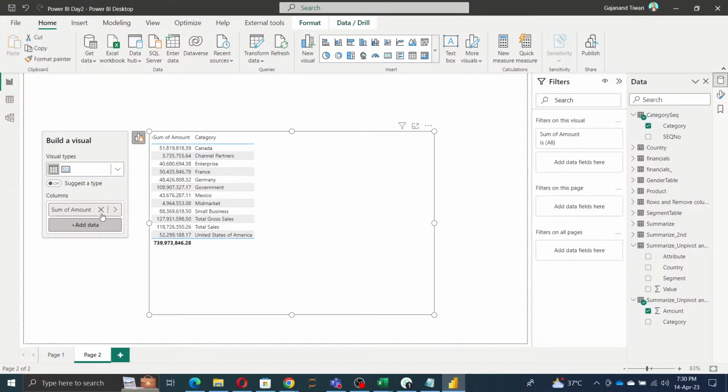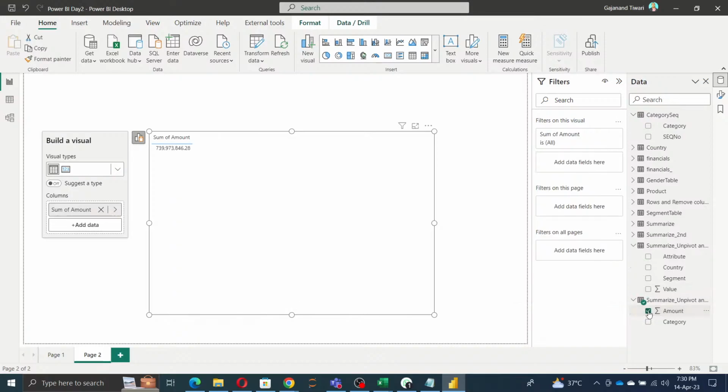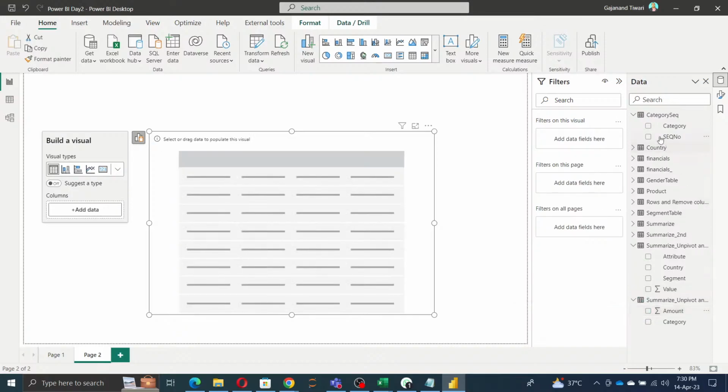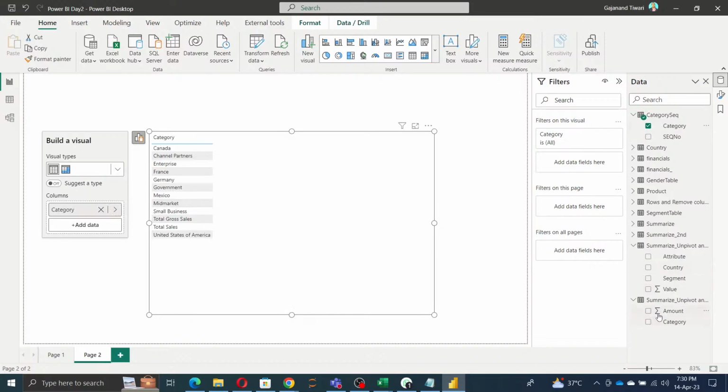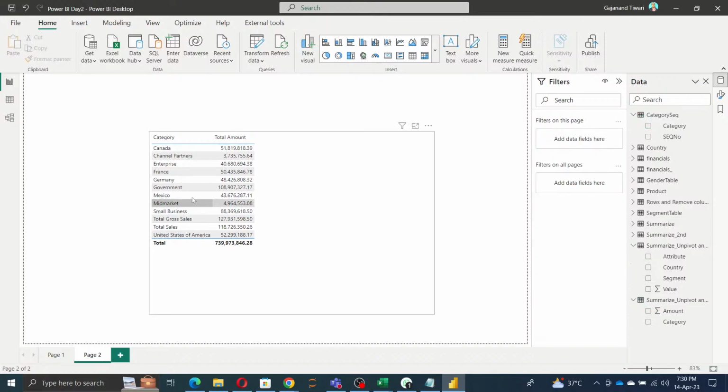Sorry, let me delete everything. Let's paste it once again. Amount, sorry, category and amount. Okay, so if you wanted to change any level, click and total amount. Okay, if you still can do that, don't worry. You can change the label if you want. So category, and see this total is coming here, but I want to see it last.